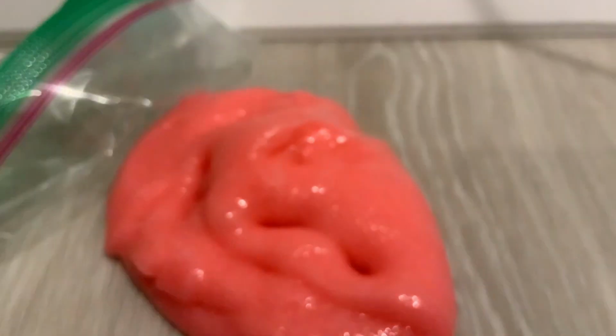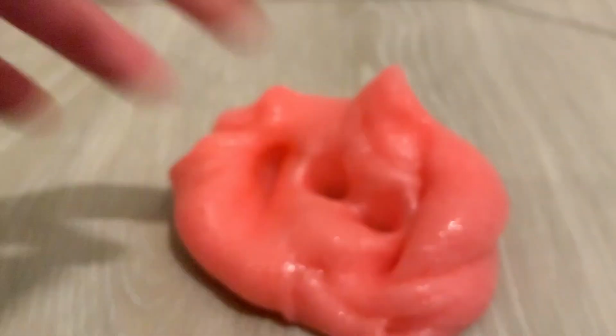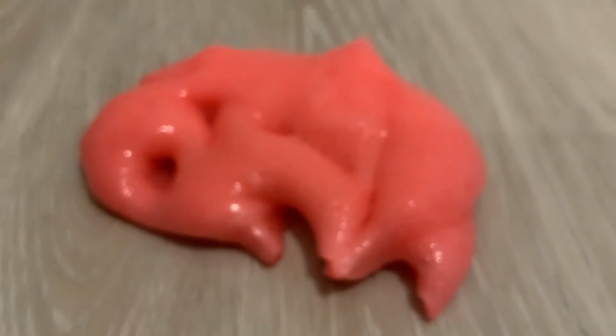Okay, sorry guys, what just happened? Okay, here we are. Oh god. Okay, something is going on with this lighting, and the camera is so blurry. Okay, this is a little bit better. Guys, leave a thumbs up if this is blurry. I'm trying to wipe the camera lens. Is that better? Oh, yes, that is much better. Guys, I don't know what happened. But overall, this is amazing for ASMR.